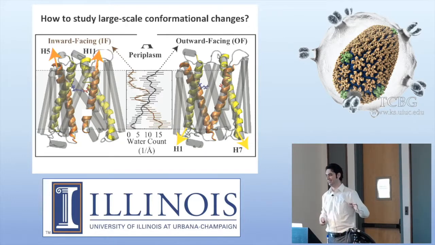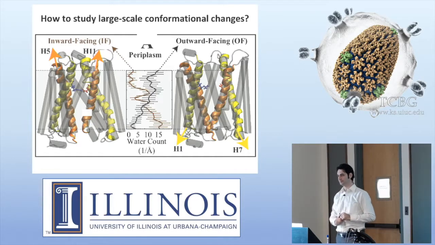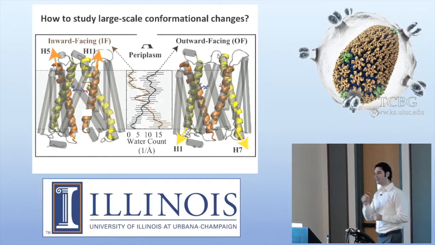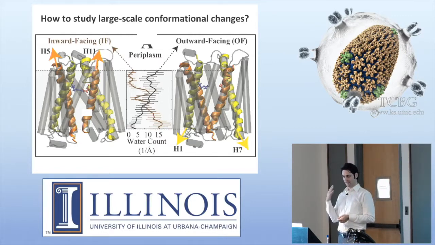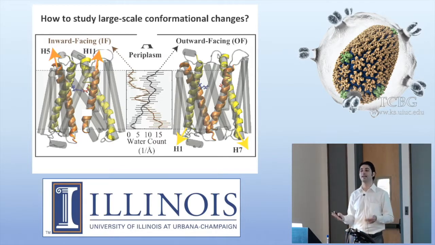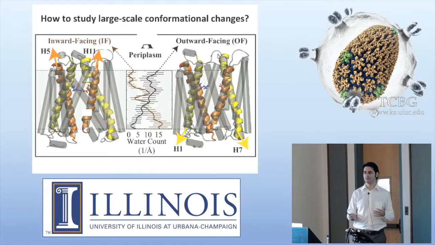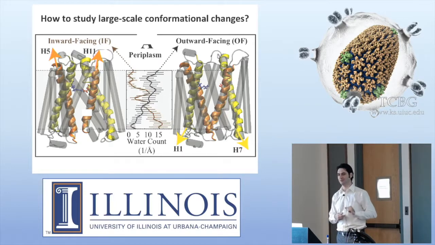And until then, if I want to study a protein, the first thing that I do, I take the protein, simulate it, and then try to generate these different pathways, but following certain rules. And I will talk about some of those rules. So this is, of course, just the initial pathway. But that's not enough. Just generating a pathway that looks good is not enough. You need to optimize that pathway, and there are actually good techniques for that. And you need to characterize that pathway thermodynamically. That means free energy calculations. And there are also good techniques for that. So there are a number of different strategies that people take. This is one type of strategy that I will talk about in this talk.